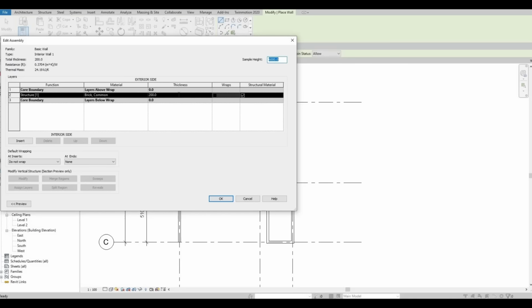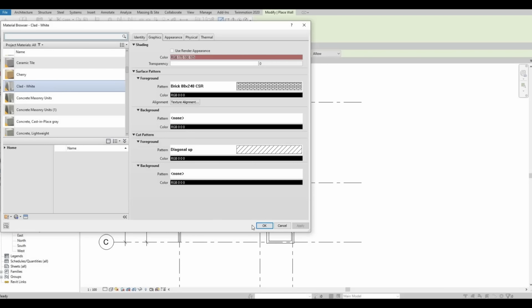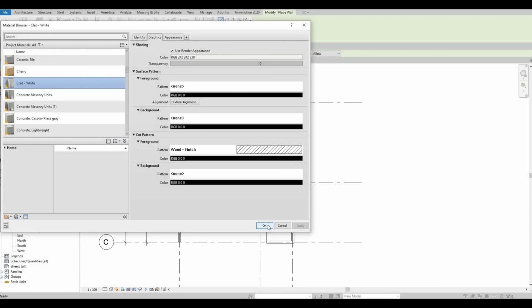We're gonna change the thickness to 150, and then change the material. So here, let's put on clad white, and then press OK.